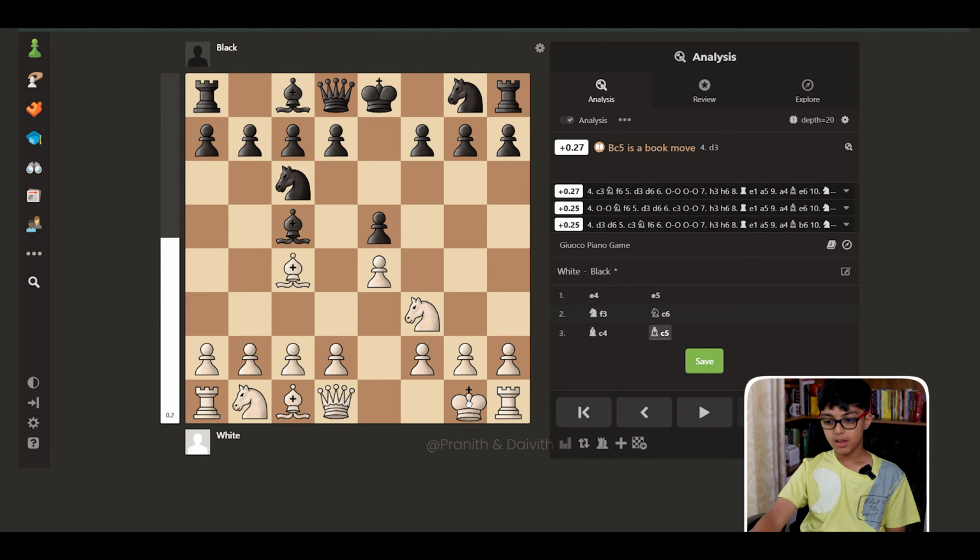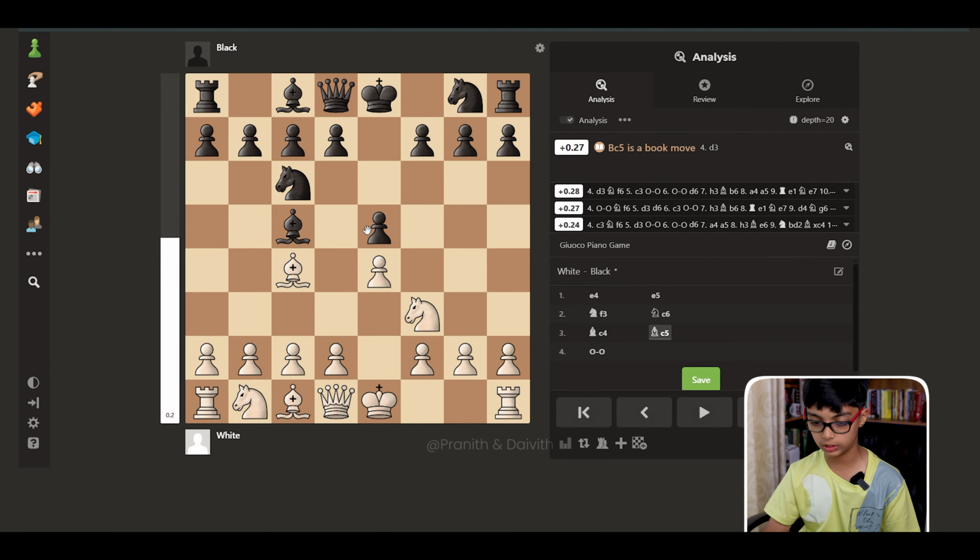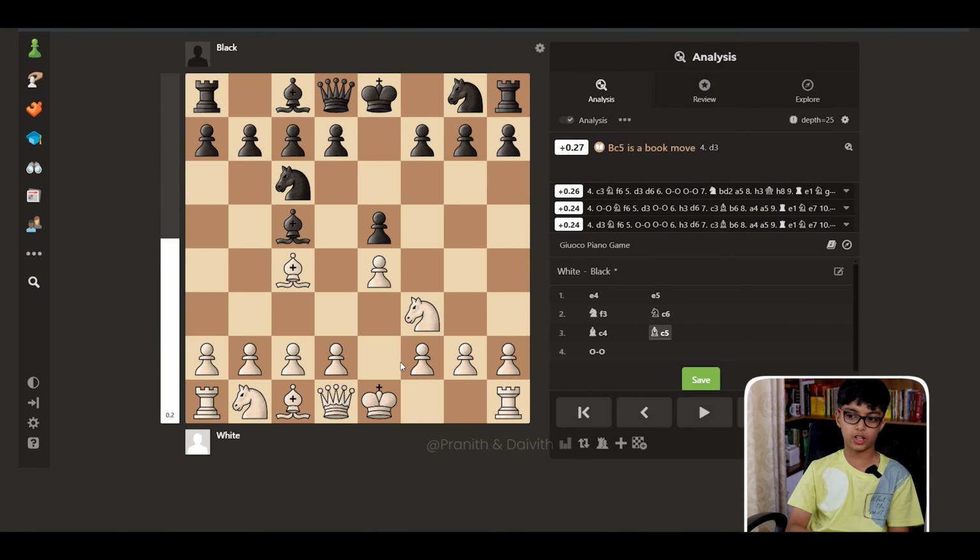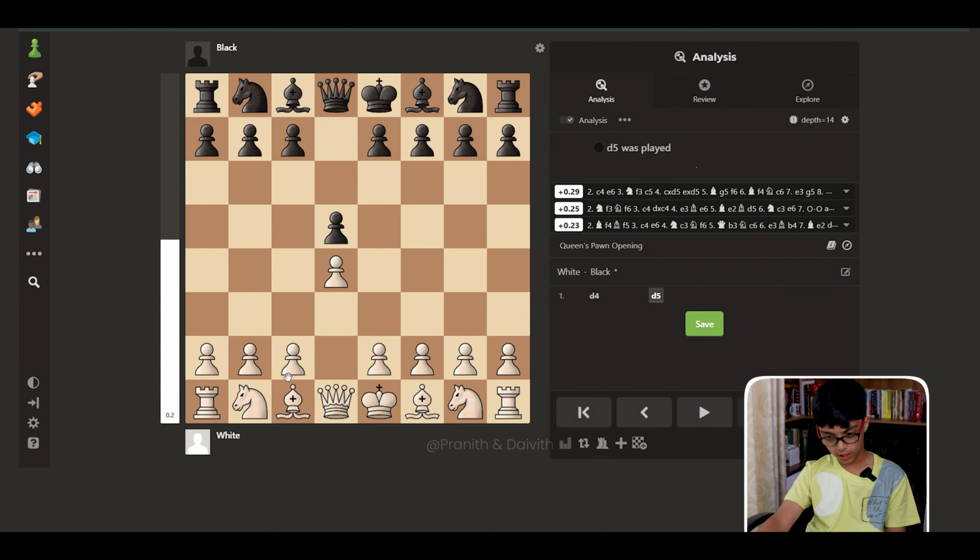So you might be thinking, Pranith, can you do castling every time, whenever you want? No, you can't, because there are restrictions in castling. Before I show you the restrictions, you might think this is the only way, but no, there are other ways. I'll show you. I'll set up one more random position.